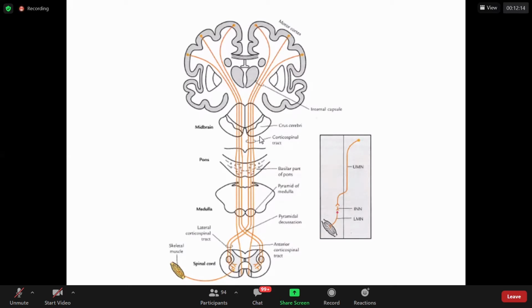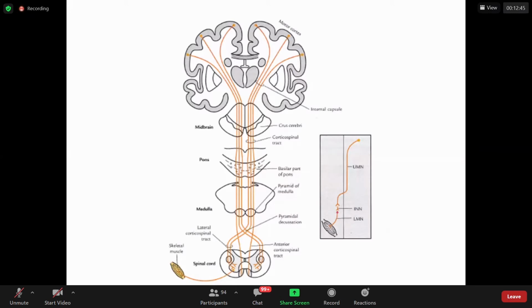In that case, you have to say that yes, sir, they are present in the midbrain, pons and medulla, that is, in the brainstem. There are some motor nuclei for the cranial nerves. Some cranial nerves are motor, some cranial nerves are purely sensory. Some cranial nerves are mixed, like vagus. Vagus is at the same time motor, sensory, and also carries the autonomic fiber. So it's a mixed nerve, right?